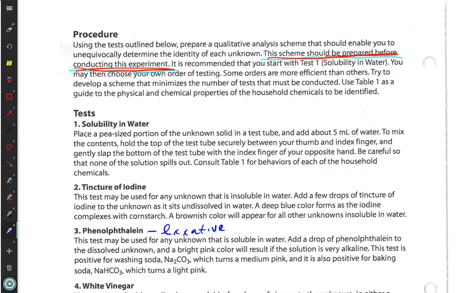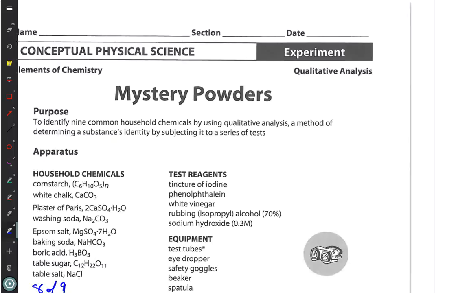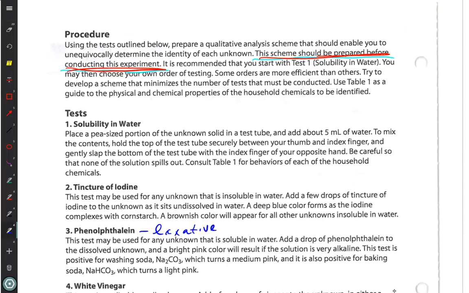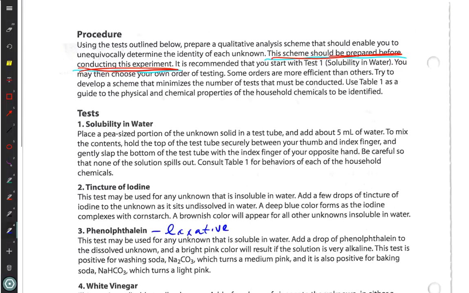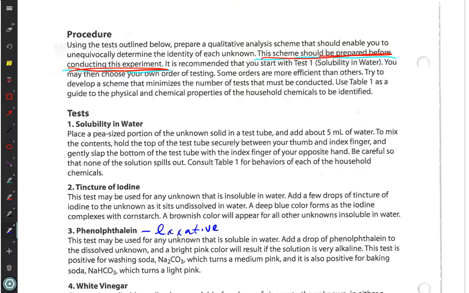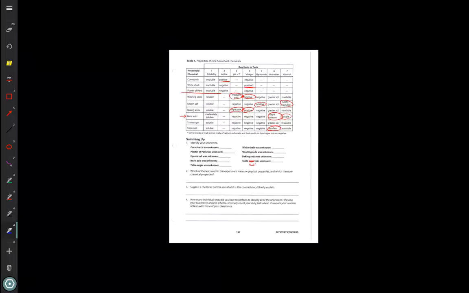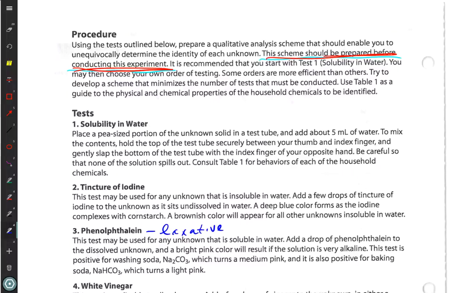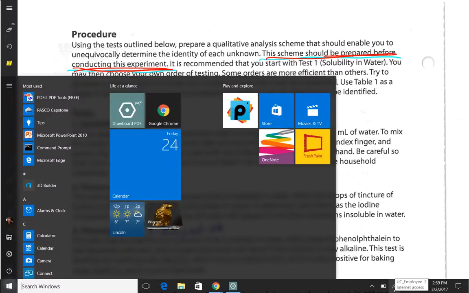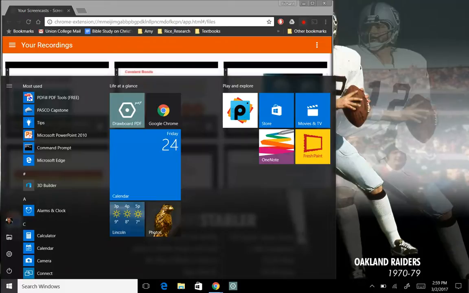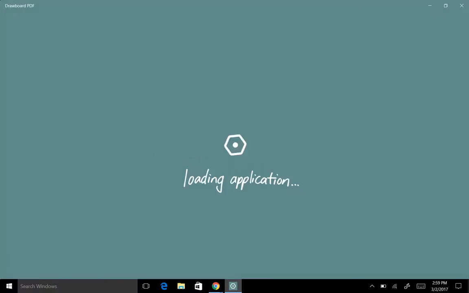The white vinegar test, come on. It does not want me to see the bottom part of this. No. I have no clue why it doesn't like this page. Look, I can mess with the other pages. I'm going to kill the program and try again because this is ridiculous. Come on, work this time.